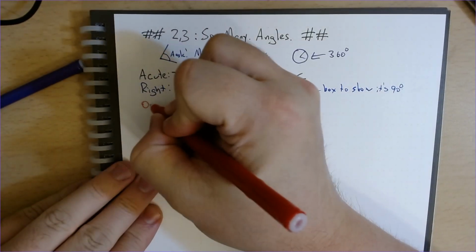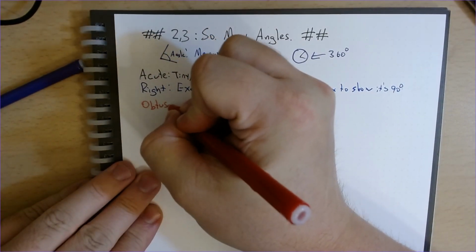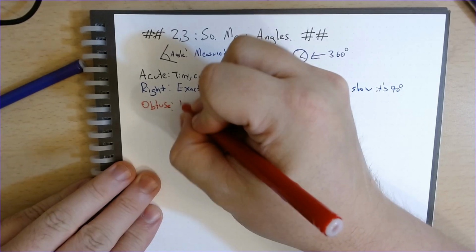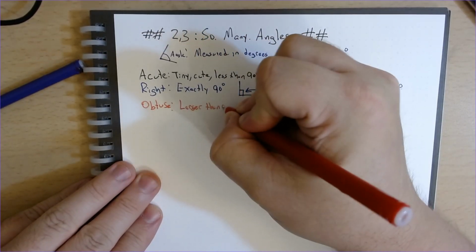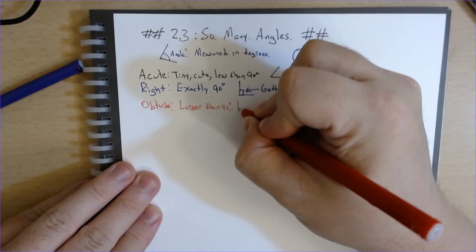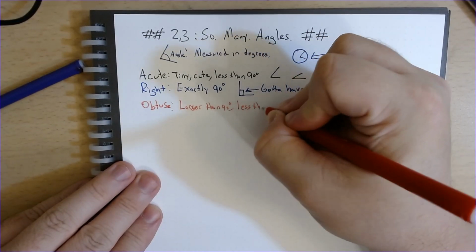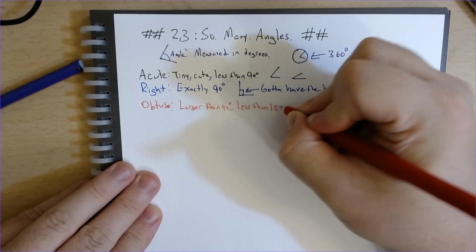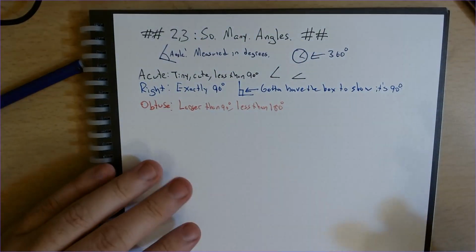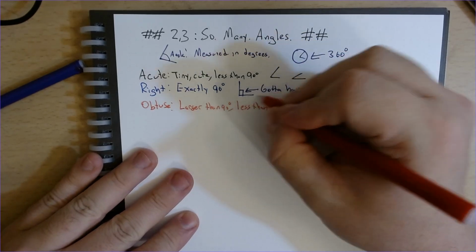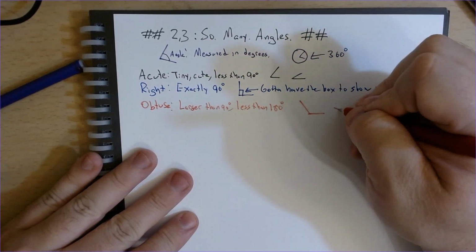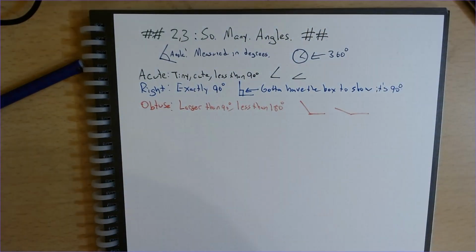And then we've got the obtuse angle, which is larger than 90 degrees. And then usually we say less than 180 because we don't want to get weird angles when we're doing this, because then you just measure from the other side. So anything bigger than that box, anything bigger than a corner, is an obtuse angle. These are things that I'm pretty sure you've heard of before.